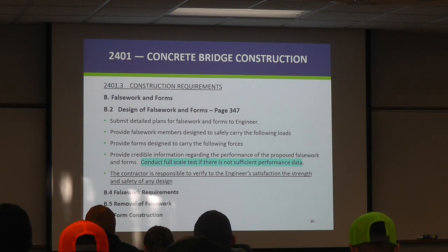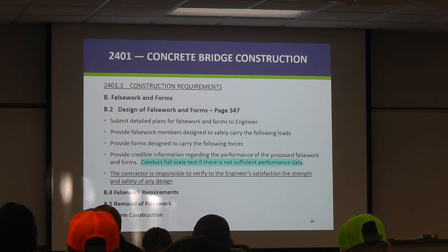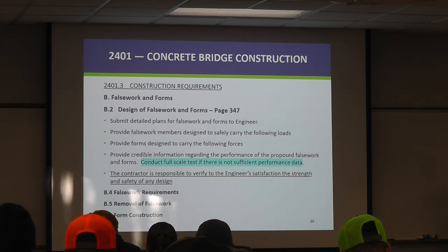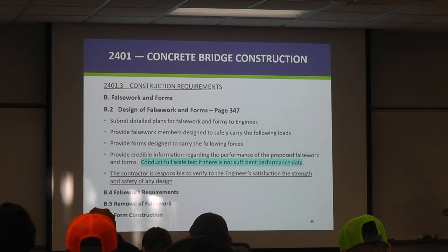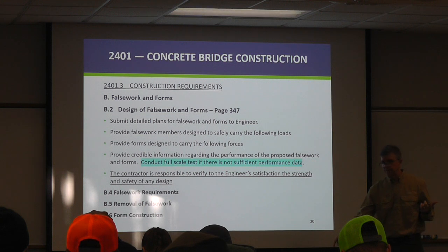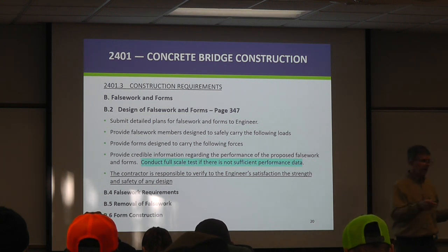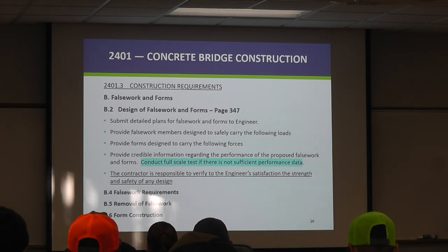Right there, it means that the contractor is responsible. He or she has to give how they are going to do this work. And then it goes on to say, provide falsework members to safely carry the following load. This doesn't say anything about the bridge plans having falsework in it. It doesn't say anything about the MnDOT engineer designing the falsework for the contractor. It says, contractor, you are responsible.